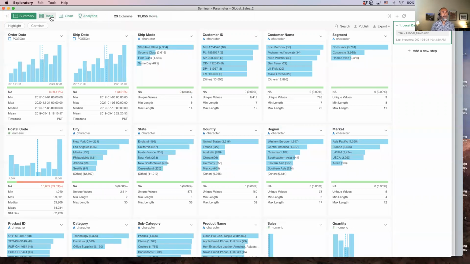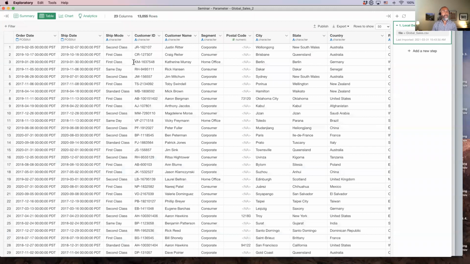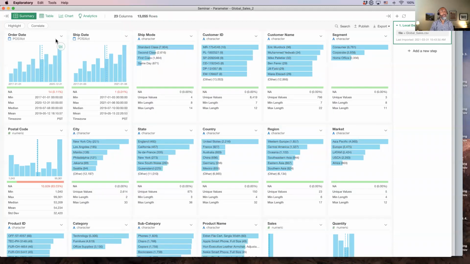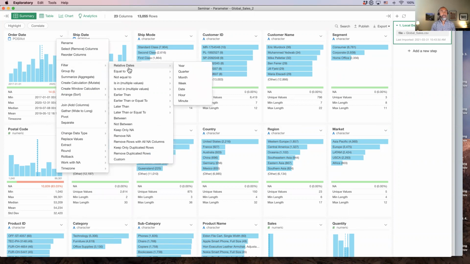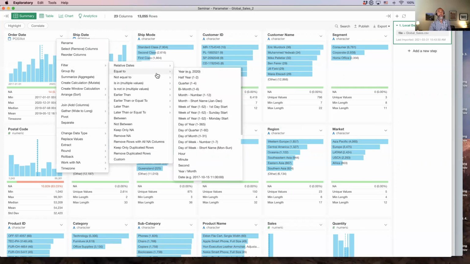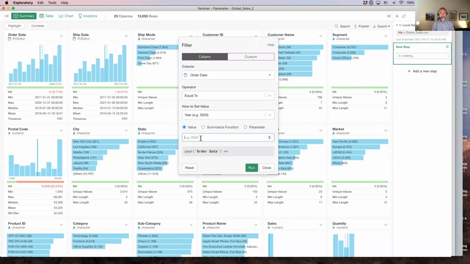So here's the data I imported, and it's about 13,000 rows. Each row is an order, right? And I want to filter to keep only 2020 data. From the column header menu, select the filter, and then equal to, and then I'm going to select the year, since I have a bunch of different options, so that I can simply type 2020.